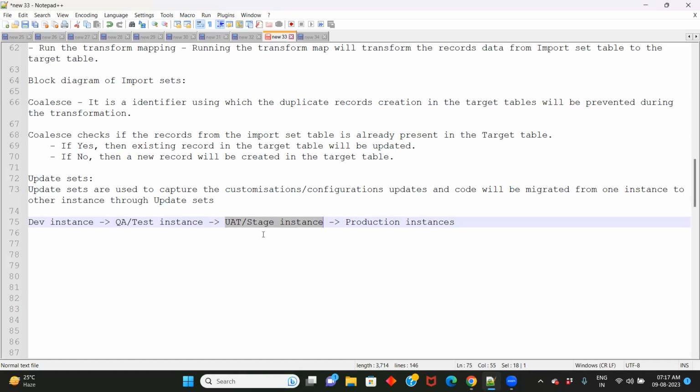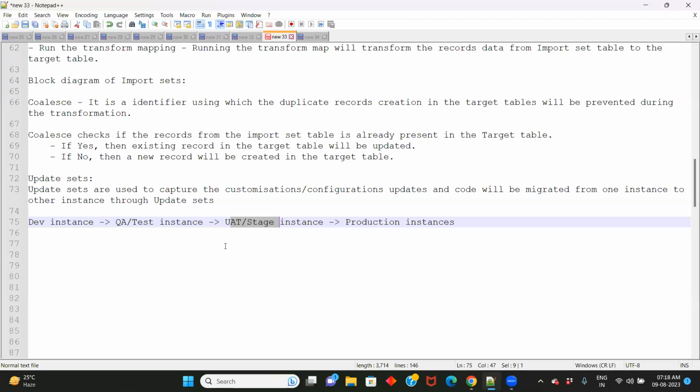In this instance, the one who raised the requirement, the customers, they will do the testing. Here the QA team or testing team will do the testing in the QA, whereas here in the UAT, the customers will do the UAT. Customers or some special team will be there.